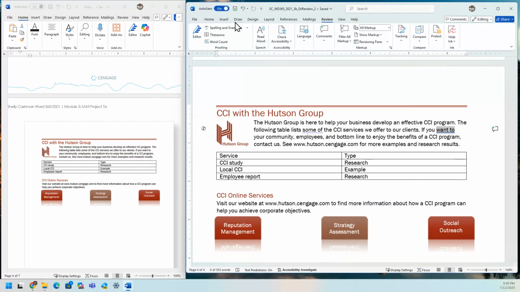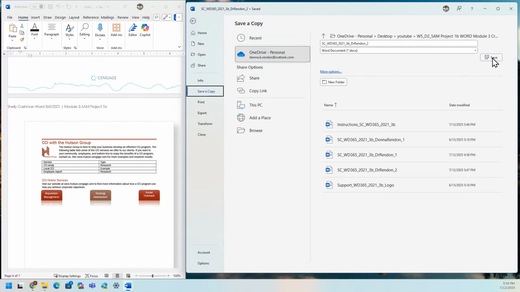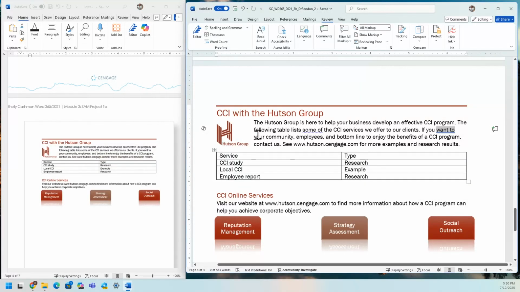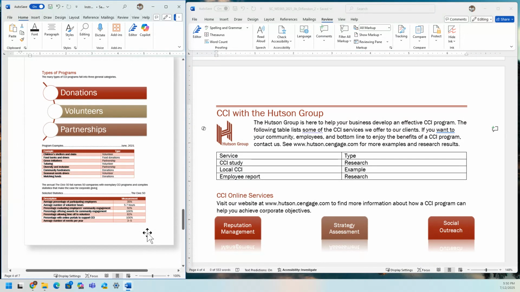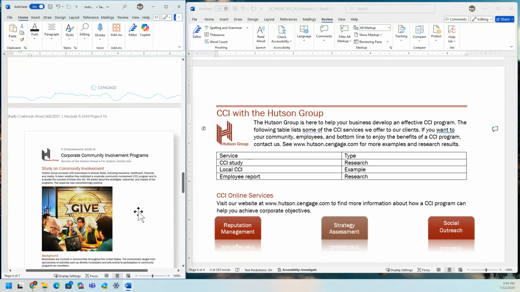So now just save your file, save a copy, save. It's already existing. Once you saved it and compared it to your final copy from your instruction, you can upload into your Cengage account. Thank you and good luck.